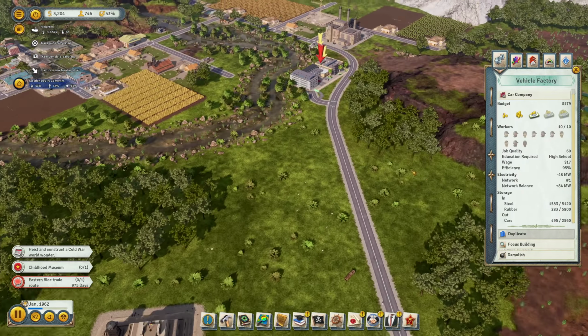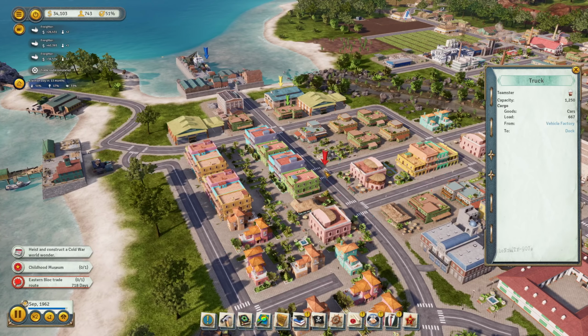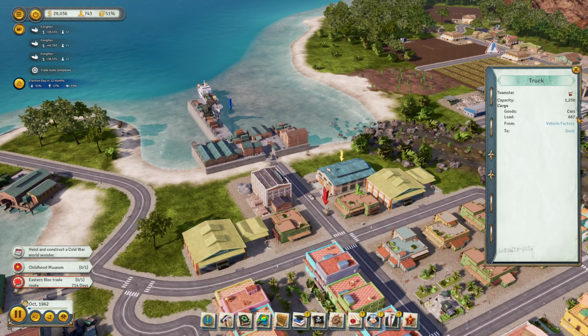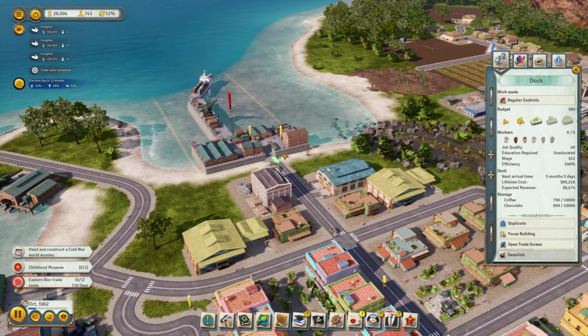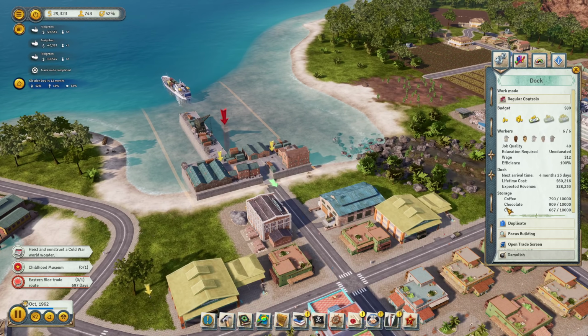That's it. Oh, 500 cars waiting now. And the first cars are finally coming to the dock. So 667 cars in that little truck there. Let's just see how much money that is. Oh, that's 20,000. Alright, so that's pretty cool.